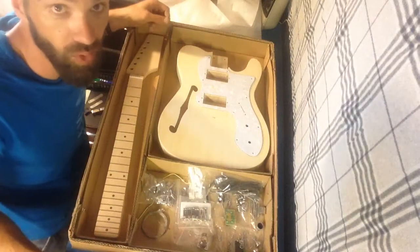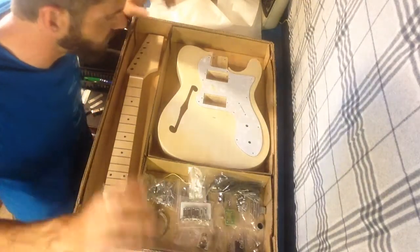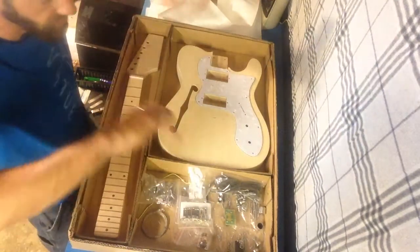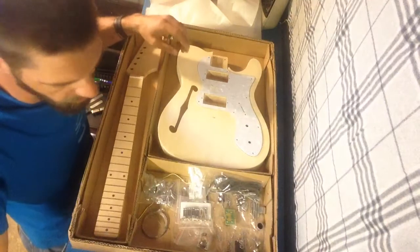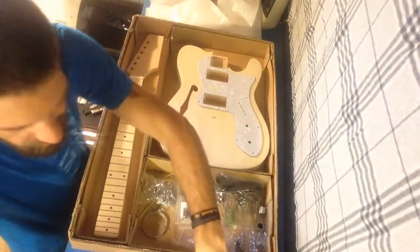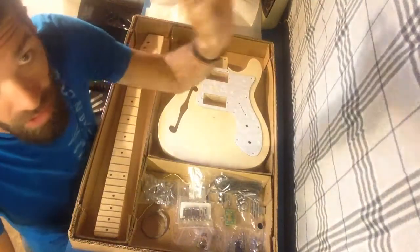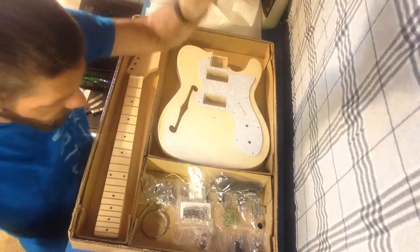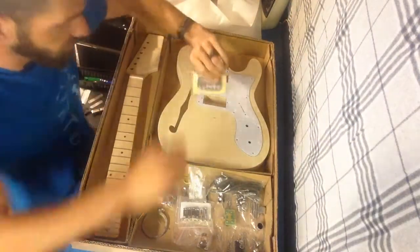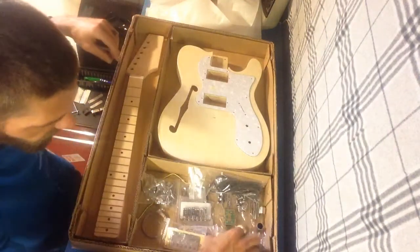Again, that is all horses for courses. Everyone has their own preferences, and some people like doing the out of phase switching and all this and all that, but standard, we're talking about industry standard, if you will, that's the way it's going to be set up. And these were in the pick guards, or in the surrounds. They were loaded with the correct values. So the thicker pickup surround is for the bridge, and the thinner one for the neck.